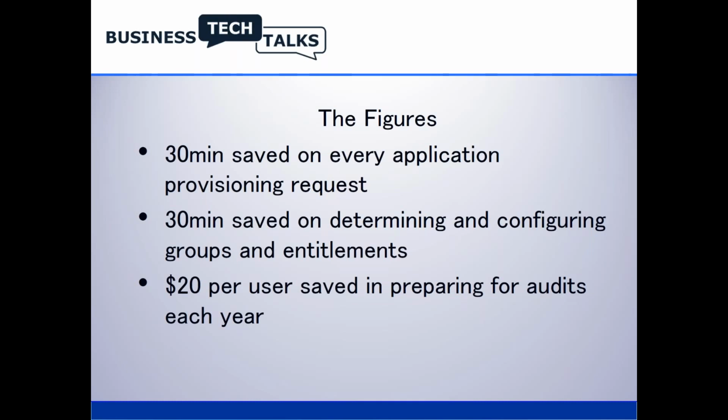It also saves about 30 minutes when you're trying to determine the configuration groups and entitlements, because a lot of times you might have 30 people coming in, or even 5 people, and you'll have different entitlements per person. The ideal situation is that you've already created these entitlements and these groups, and they're all just one click away from typing in the name and entering a password, and it's all done for you automatically. You typically save about 30 minutes doing that.